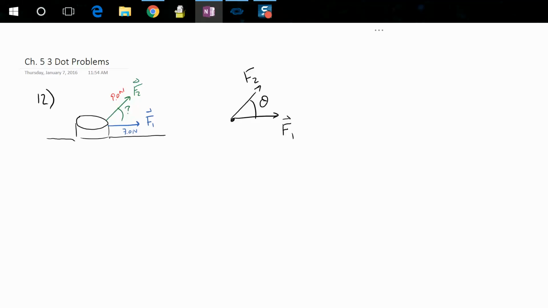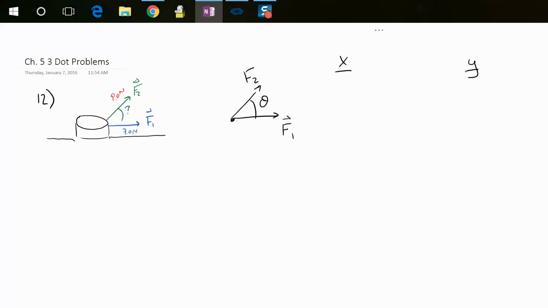Now, if you recall from concepts, our goal from here was to translate this into a statement about Newton's second law. And so this is still going to be true, but now it's going to be component-wise, just like we were doing with motion. So in the x direction, the net force will look like F1, magnitude though, no arrow, plus F2 cos theta, the x component of F2. In the y direction, it'll just look like F2 sine theta.